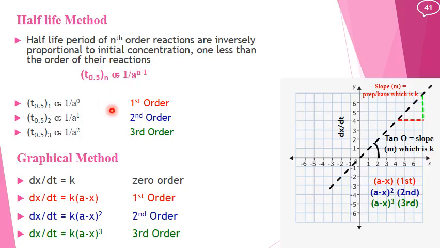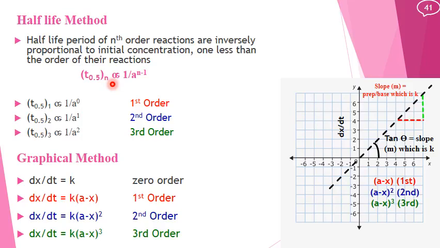As we have derived the equations for first, second, and third order reactions, specifically for first and second order reactions, the half-life of first order reaction is independent of initial concentration, and the half-life of second order reaction is inversely proportional to the initial concentration of the reactant raised to power 1. So by using this generalized equation, we will be able to find out the unknown order of a specific chemical reaction. But we have to use the basic principles of logarithm and mathematics, then we will be able to find out the order of that unknown reaction.